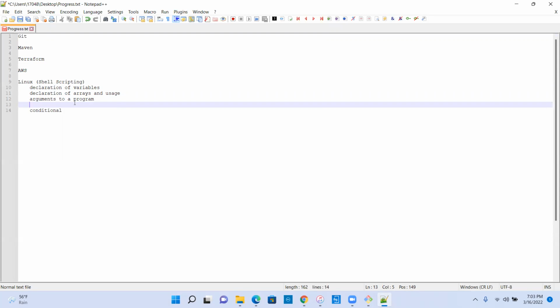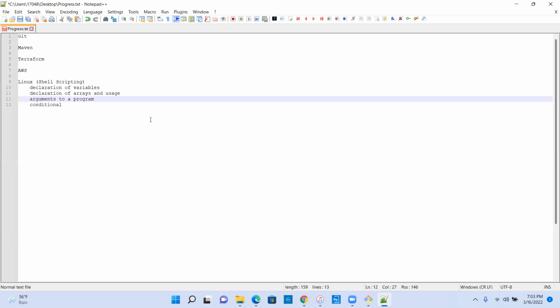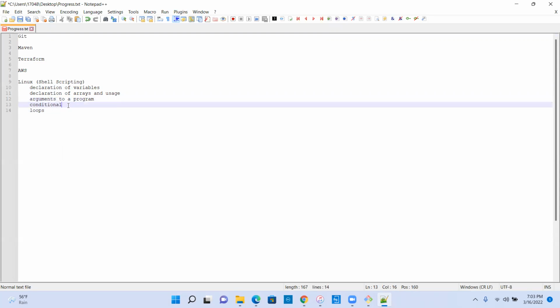So how do you pass arguments? How do you read all the arguments? Conditionals, we already said, this is going to be everything that Sojourner was showing, right? If else, if then else, and then switch statements. Then you'll have loops. So conditionals, loops, and then this should pretty much be the skeleton.